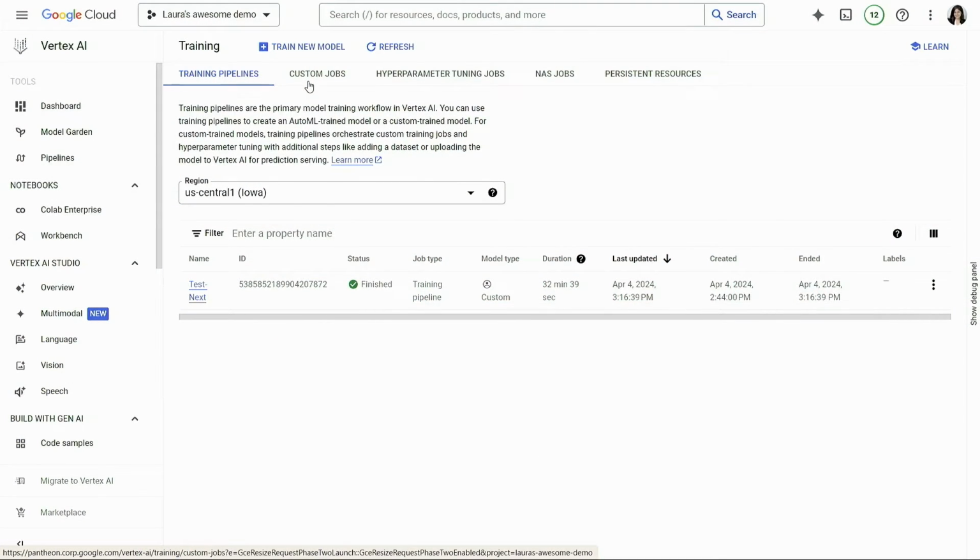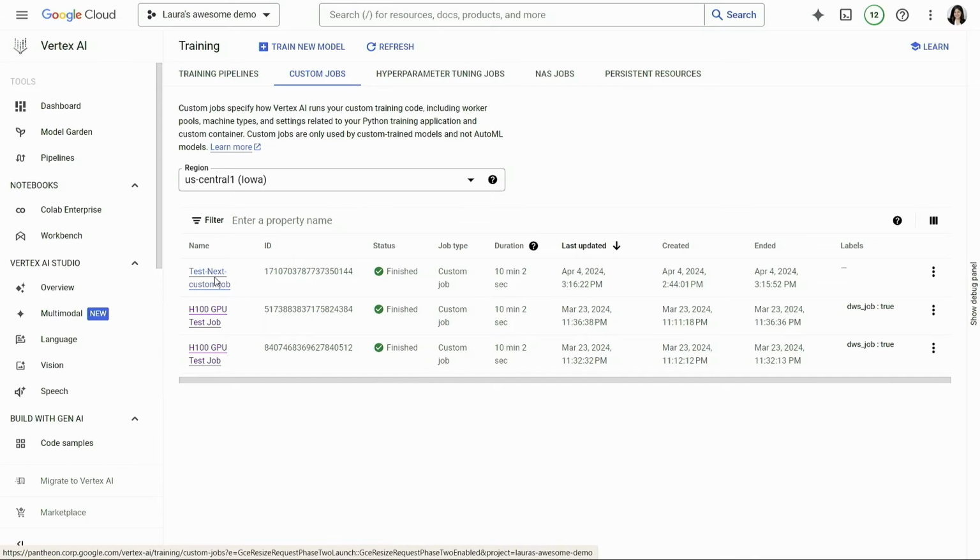But if you're going to retrain a model, it's actually a lot easier to package it all up in a container, potentially in a Docker container, and run it through Vertex. Vertex is going to do that work for you. So here, for the sake of the example, I see past jobs that I've trained, their ID, that they've finished, and that it was a custom job. I can see the duration and when it was updated.